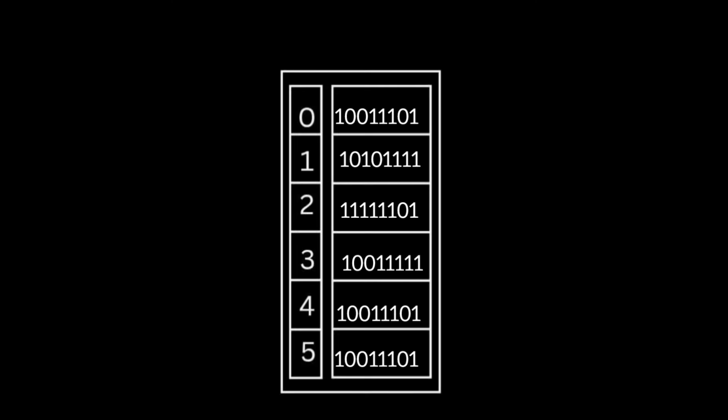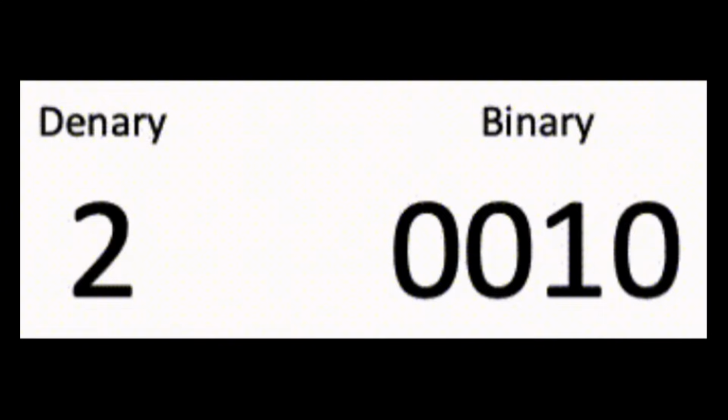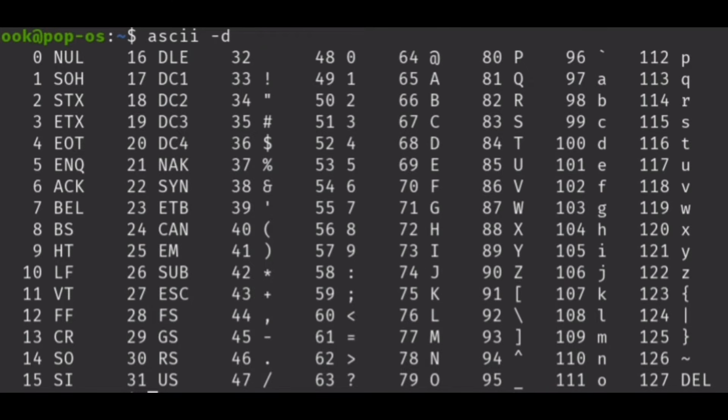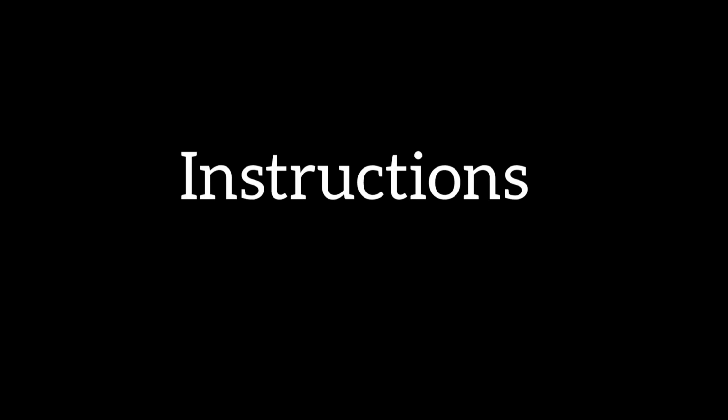Now, what's stored in these locations? First, we have data. As we said earlier, data is just a number in memory that can represent anything depending on its data type. Even a character is a number, for example, the data type char in C programming. Next, we have instructions. An instruction is a command given to the CPU to execute. Each instruction consists of an opcode, which tells the CPU what operation to perform, and operands, which are the data or addresses that the operation will use. Basically, operands are made up of addresses, as we'll see shortly.